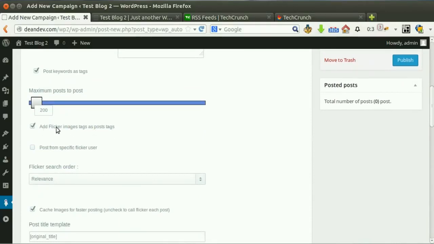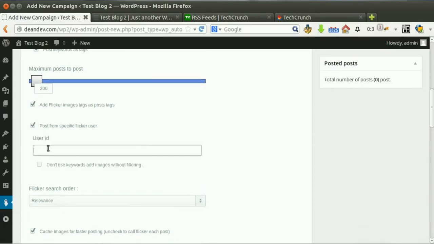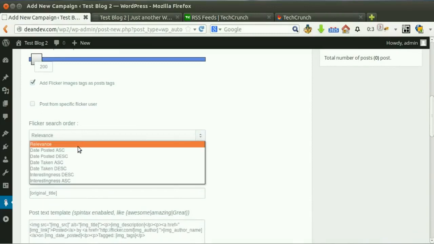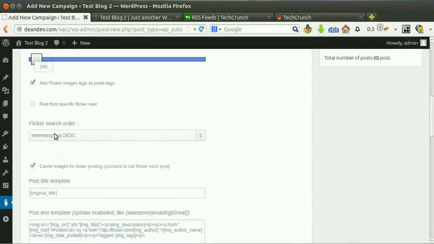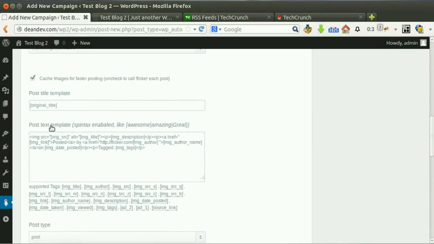Tick this option to set keywords as tags. Now tick this option to post from a specific user. Here, you can write the user ID which appears in the user link. Now tick this option to post all from this user without filtering. Choose sorting order. Set other options.